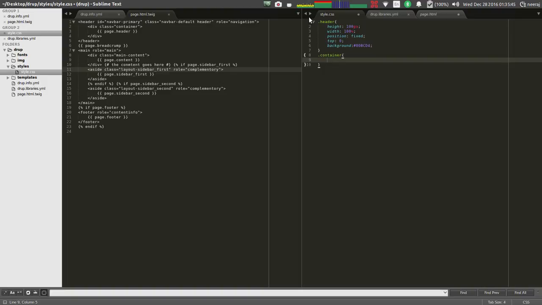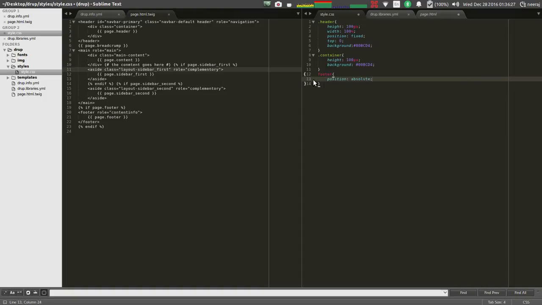Inside container we can give it a height of 100 pixels, same as that of header, and background same as that. Even if you don't use any background, that would be fine, but we are using it. And then we have our content and all that stuff, but we won't be using anything over there because we'll be making it very neat and clean, white background.